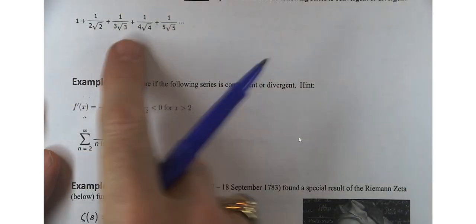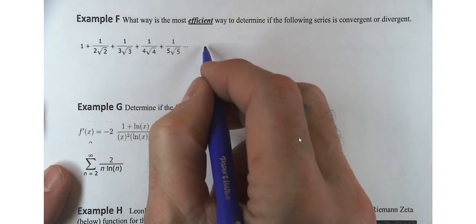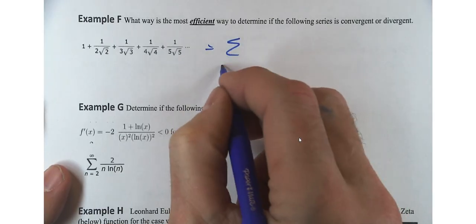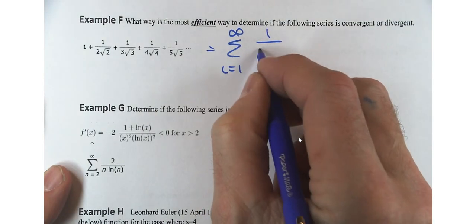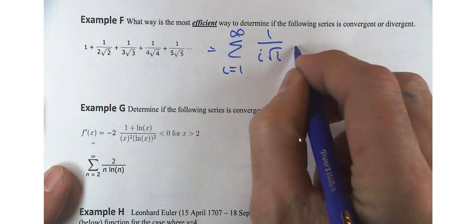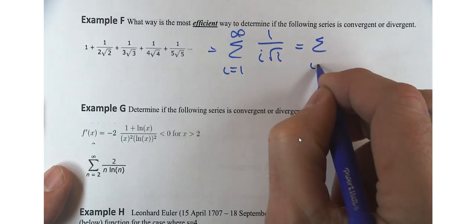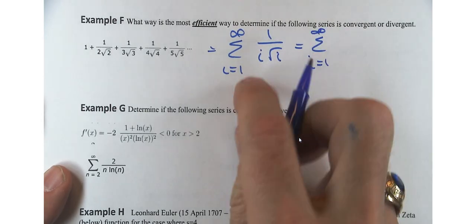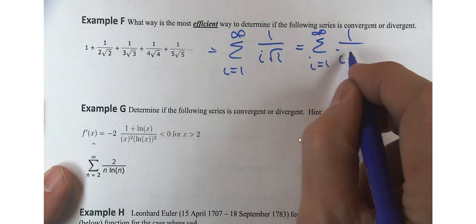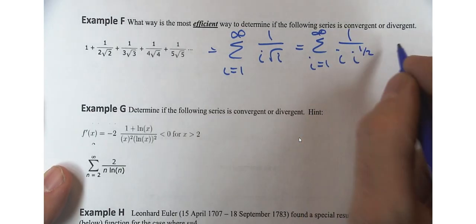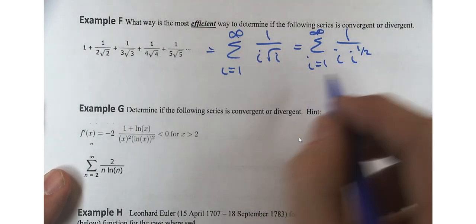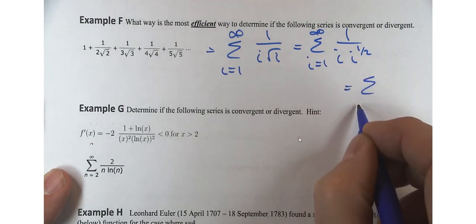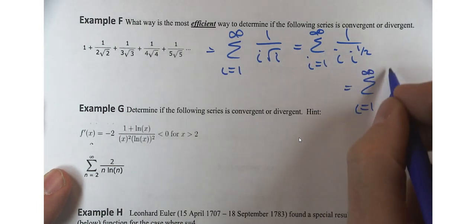This one. There's another efficient way to do this one. Let's take a look at these terms. This is really the sum from i equals 1 to infinity of 1 over, well, you could write it as i times the square root of i, and that'd be fine. But you might be better off reflecting that square root of i is really i to what power? i to the 1/2. And now that I write it as i to the 1/2, I can combine these two things in the denominator and get the sum from i equals 1 to infinity of 1 over i to what power?